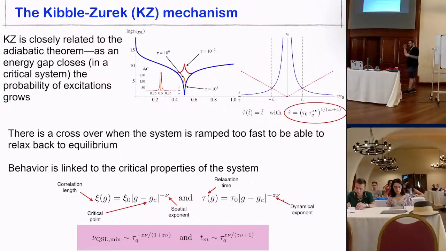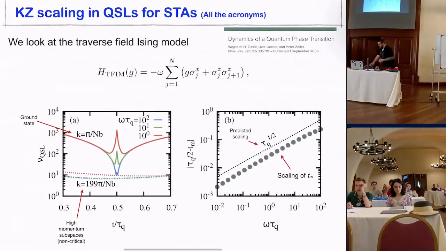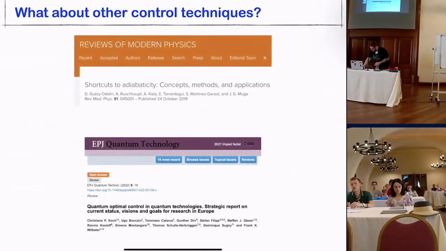But it was always lingering that there was something in there: could we understand something about the non-equilibrium dynamics captured by the Kibble-Zurek mechanism by looking at the controlled dynamics? The punchline is that yes, we could. Okay, that's maybe not so relevant to show you. I'll just stick on this. We'll go back a slide.